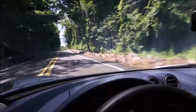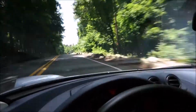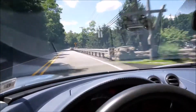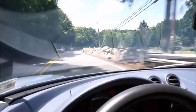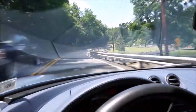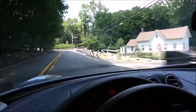So this put me in second. Yeah, that's okay. Coming off there, I kind of rolled through, so I didn't have to. Well, that was probably my fault. I didn't stop enough for it to downshift into first, right? Yeah, you need to be moving really slowly for it to go down to first in the manual. Wow, this car is just so good.